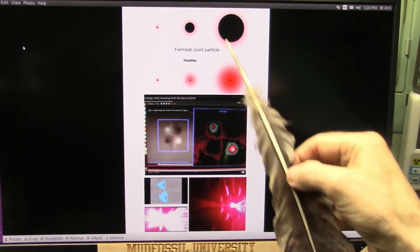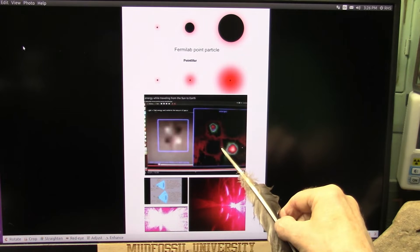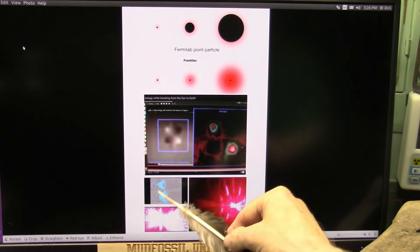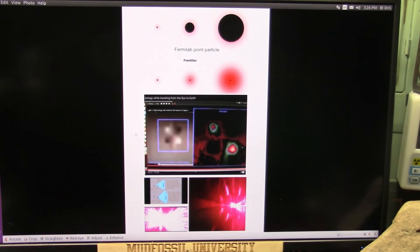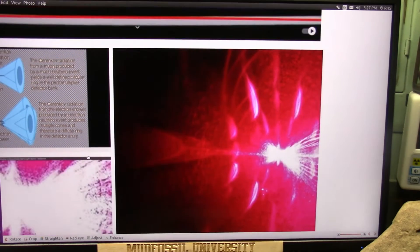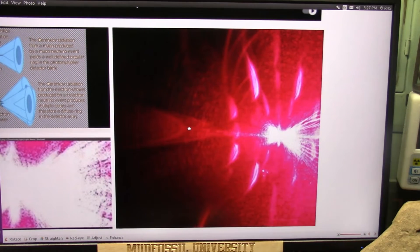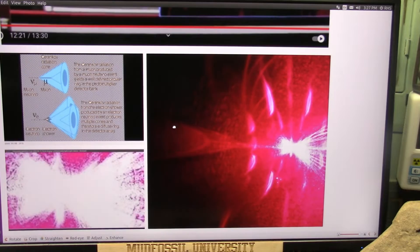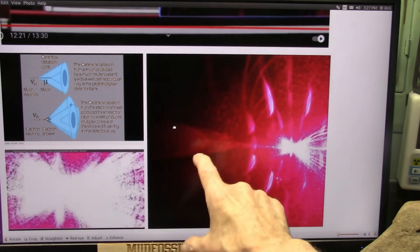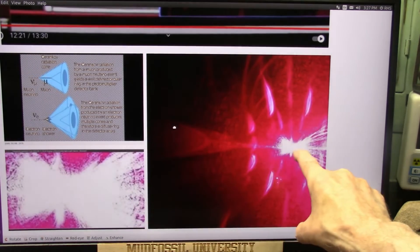Now this just lays it out in a good-sized graphic. You saw the particles attached, and green, red, blue — they're all the same. You saw what they said from Fermilab; this was them. Muon neutrino — it stays black. Normally it was attached to the electron neutrino, and the electron neutrino turns into a shower. And here it is actually occurring. This is when the particle begins to show itself. Back here you can't see anything until it starts to accelerate. There's all kinds of light waves coming through here, but the only one that's radiant enough at this point is the one directly in line with the venturi.